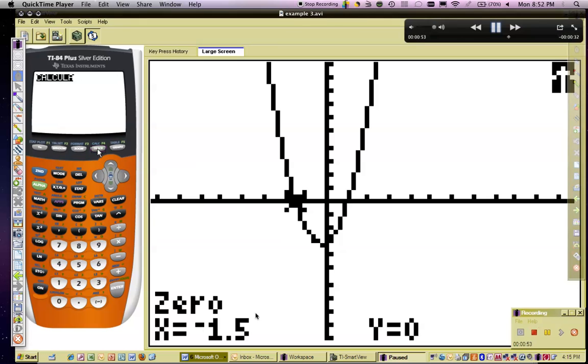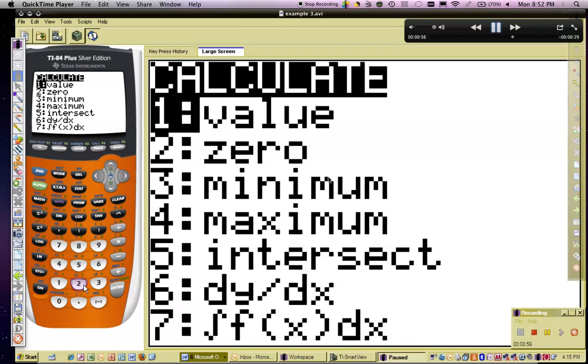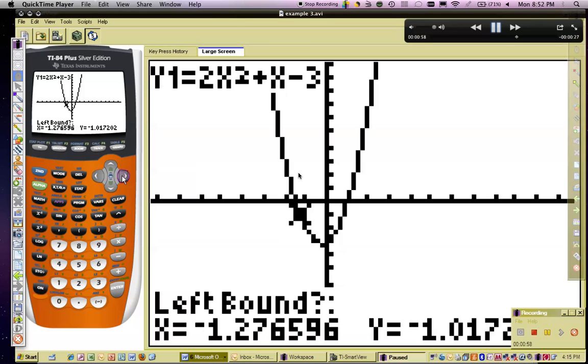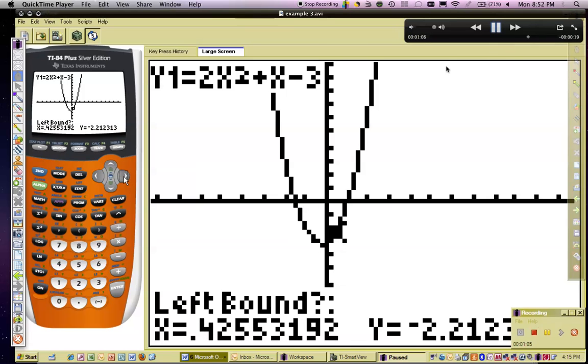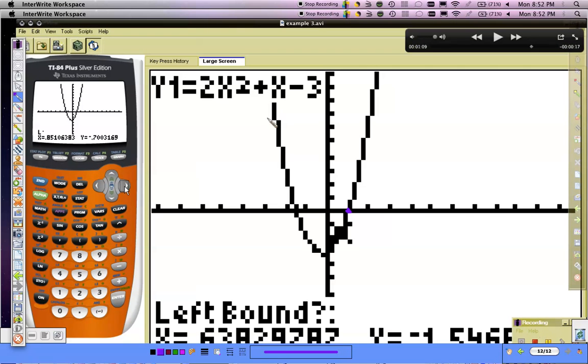We could just go ahead and say that this next one equals positive 1, but let's see what it takes to solve it with a graphing calculator. Again, the first thing that comes up is the left bound, which means we want to get the cursor as close to this 0 as we can, but to the left of it. Remember, we're coming from the left. In this case, we want to be under the x-axis. It really doesn't have to do with over or under; it has to do with whether you're to the left or to the right of that 0. Right now we're as close as we can get to the left of the 0.